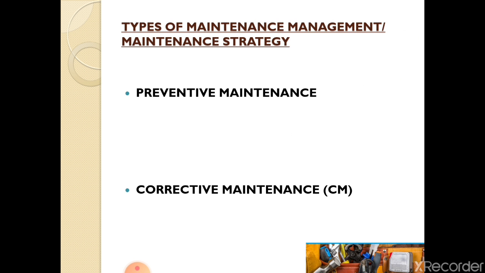We'll move on to the next very important topic, the types of maintenance management, the maintenance strategy. So we also call this a maintenance strategy, which is one and the same. When we talk about maintenance, we have to learn two very important concepts, that is preventive maintenance and corrective maintenance.